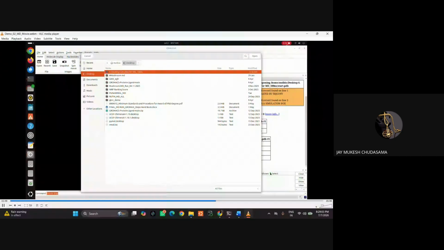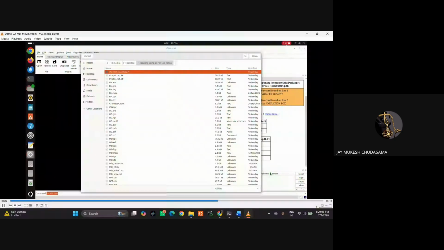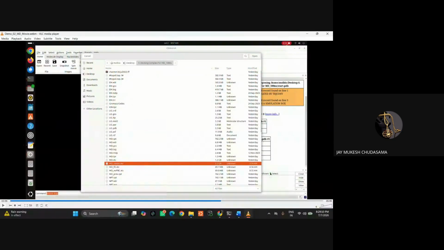the XTC file, and this file has all the trajectory of the molecules. So the file size is very large. For this molecule, it has generated a 1.2 GB file. After that, it will take some time to load the file. When it loads the file, we can change the color or other requirements based on our visualization.